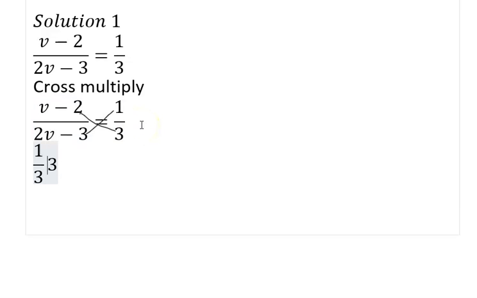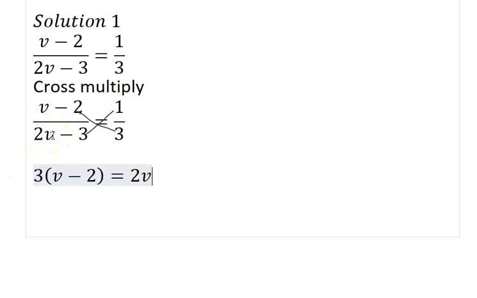So, having done that, these 3 will multiply what we have here. What we have here is v minus 2. Beautiful. These 3 will multiply what we have here, equal, and this 1 will multiply what we have here. Anything times 1 is that, and so there's no point writing 1 in this. So we'll just write 2v minus 3. 2v what? Minus 3. Awesome.